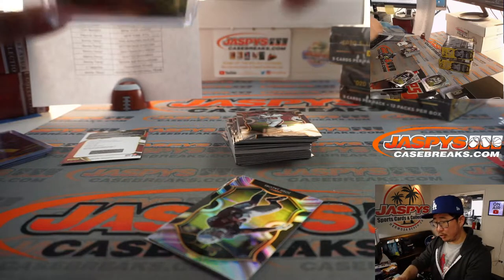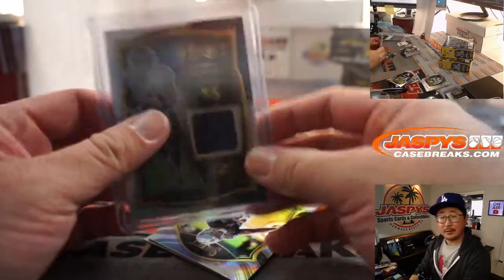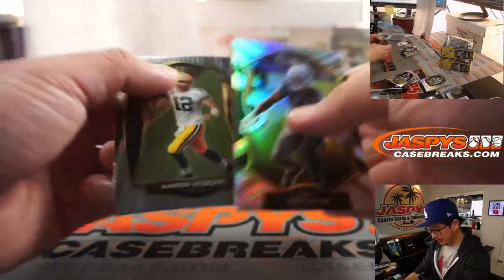Remember, because of the top loader shortage, we've been having to use larger top loaders. So we're putting blue painter's tape on there so they don't rattle around. But just be careful if you're removing the tape or whatnot.